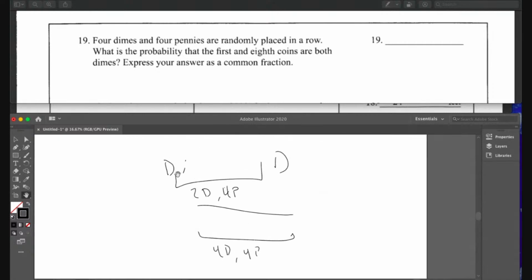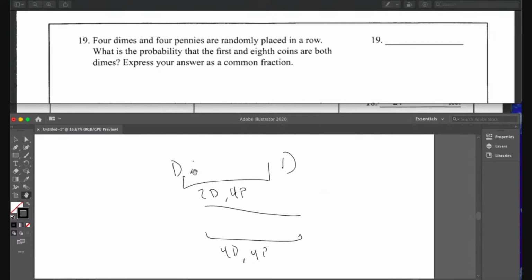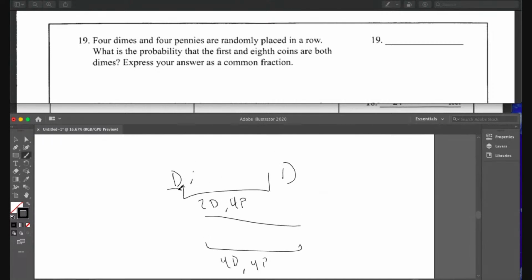So the number of cases for what we're looking at here, the two dimes here, they're already in place. We're not really going to do anything. To find the number of cases of this, all we have to do is find how many ways we can arrange this middle part right here, with the two dimes and four pennies, because they're always going to have the dimes on the ends, and that's not going to change how many cases we can have for all of this, right? So how many ways can you arrange two dimes and four pennies into a row of six?